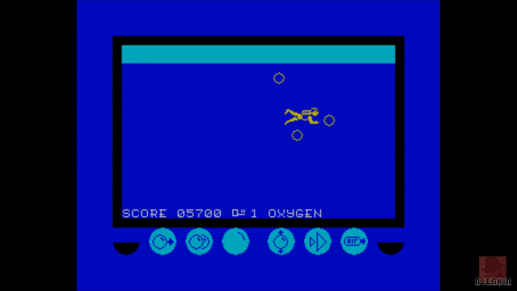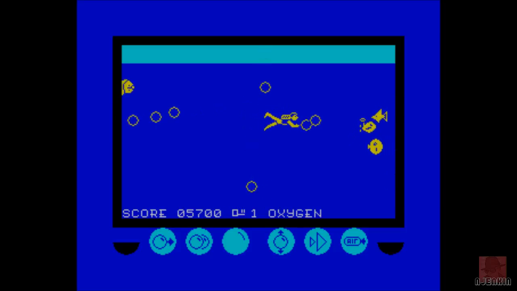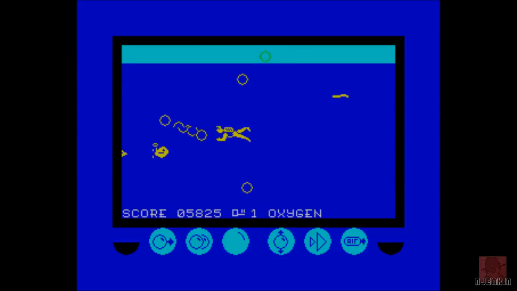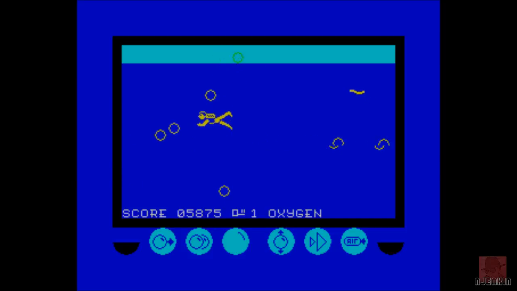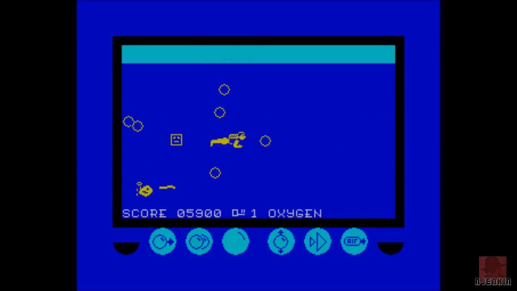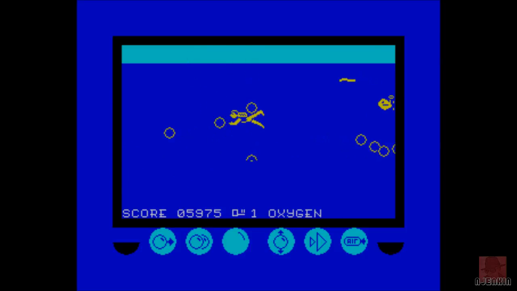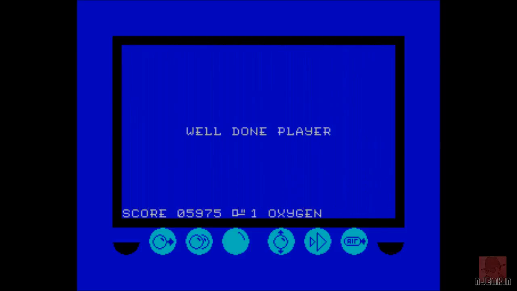Boof. Excellent. Oh, let's just do this bonus stage. Let's just clear that up. Kaboom. Bam. Die, everyone. All the yellow fish. None of these fish turn up until you get the bubble gun. I wonder if you don't pick it up, they'll never turn up. Excellent. You don't get this many bubbles in a volcanic eruption. Boof. Well done, player. Zone completed.